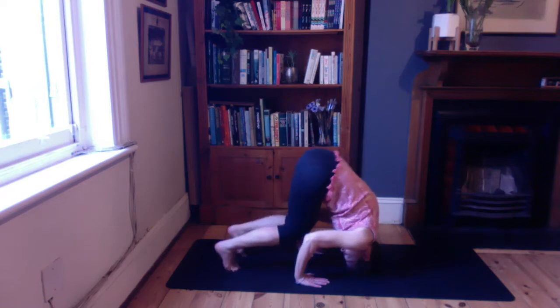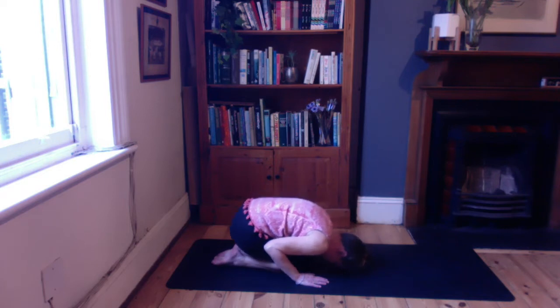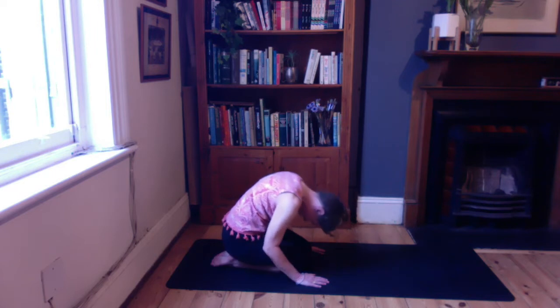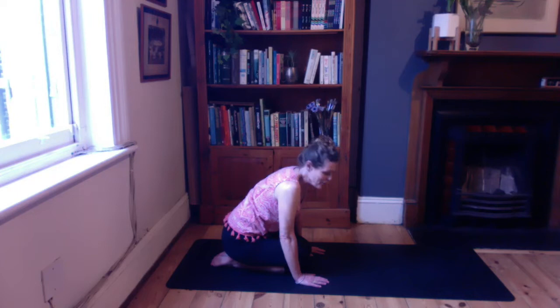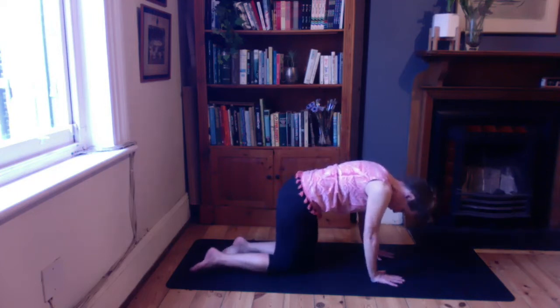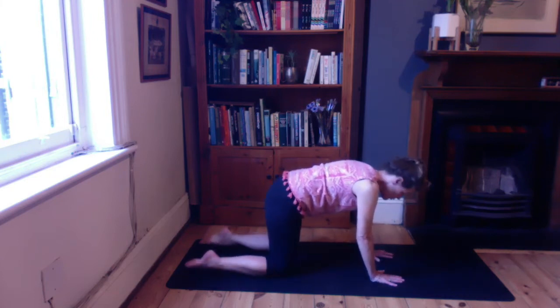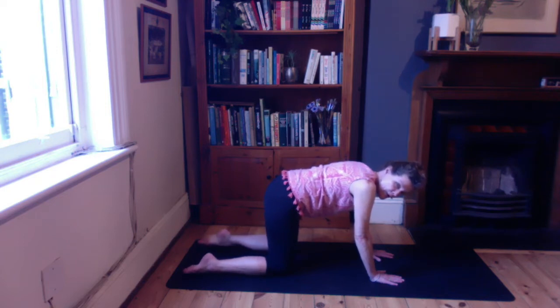And when you're ready, roll down into a pose of the child again. Tuck in the chin and roll up gently. Very nice. Okay, more preparation for the shoulder stand now. Into a table, pulling up the belly to make your strong table feeling. And then when we do cat-cow, we're going to think about the three parts of the back, the shoulders, the middle back around the bra, and then the lower back.